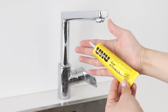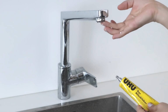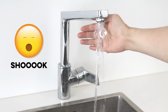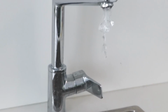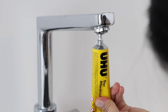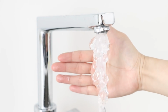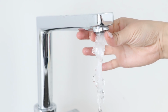And lastly, I decided to try the regular Uhu adhesive. This has a very liquidy texture, so I was completely expecting it to fail, just like the solvent-free one. But to my absolute amazement, this one produced bubbles immediately, and they're much bigger and better than the gel version of Uhu. I tried it again and it really worked every time. I think the thinner consistency of glue here creates a stretchier membrane, which in turn lets you produce larger bubbles.